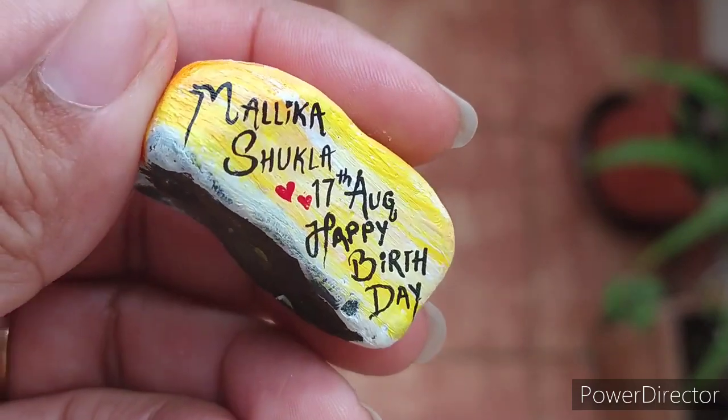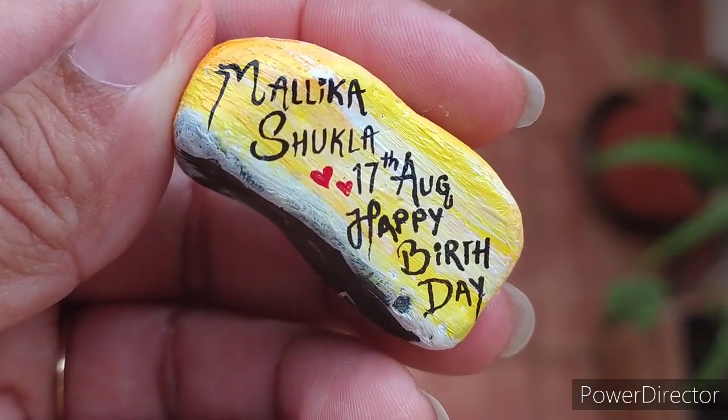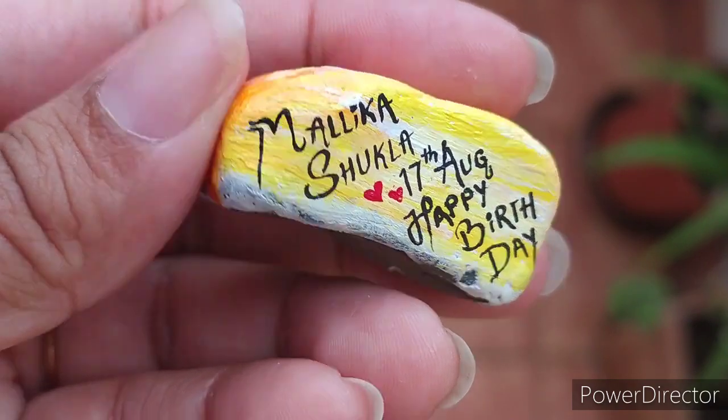And once again, happy birthday Mallika Shukla. Many many happy returns of the day. Happy birthday. May God bless you a lot.